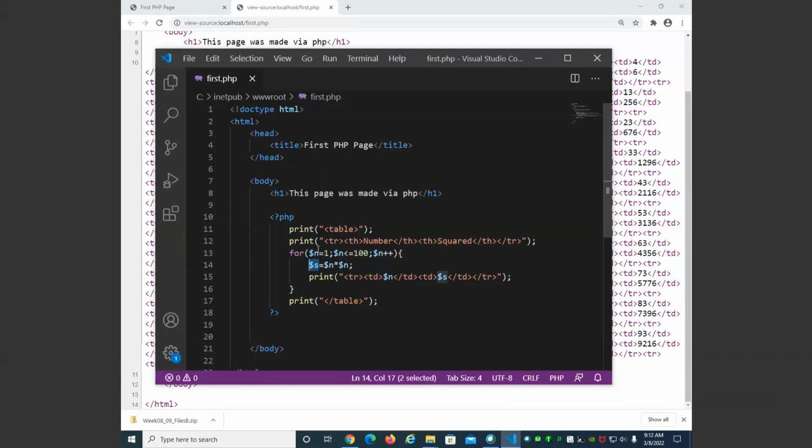We could actually a second later put a string in it. And it would still work, except when it got to the multiplication, then it would blow up. So we don't declare the variables. $n is the name of the variable. Variables start with dollar signs.